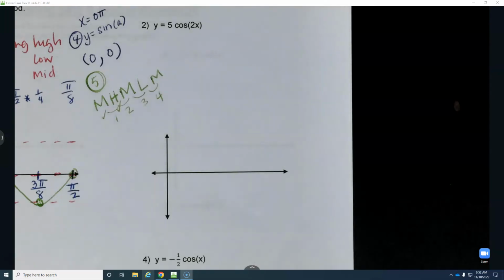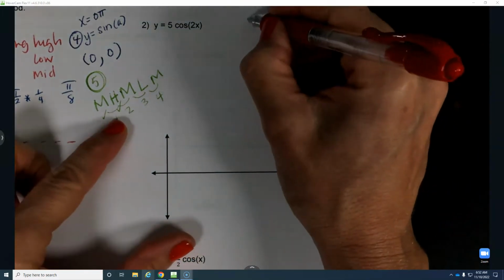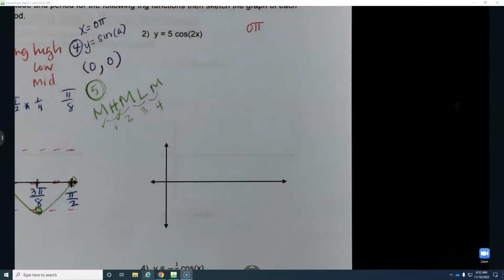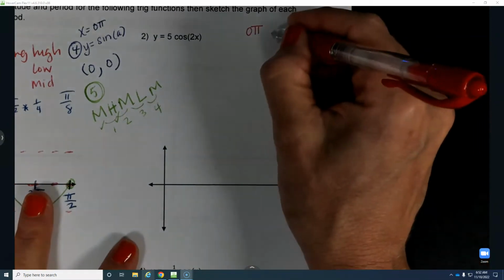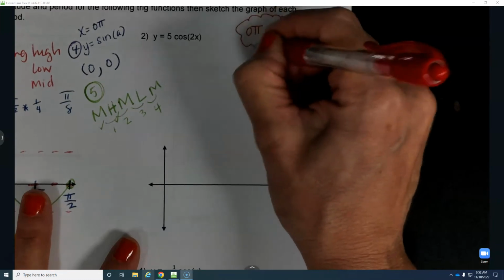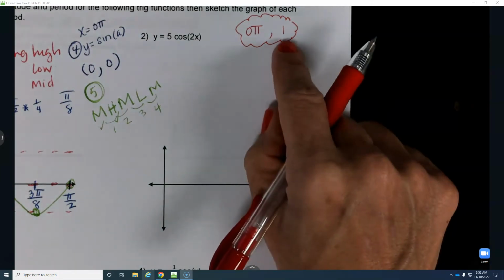Okay guys, let's go ahead and talk about cosine. So remember, the big deal to remember about cosine, guys, is when you have an input of 0 pi, the output, you were 1 to the right of that unit circle, so the output was actually 1 there. So just kind of remember that cosine graphs do not start at the origin, they actually do start at 1.